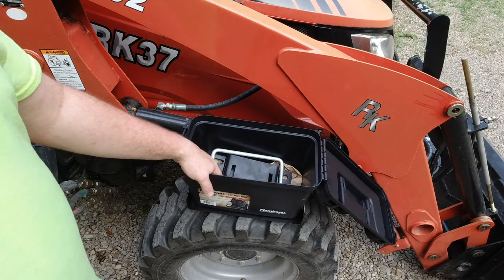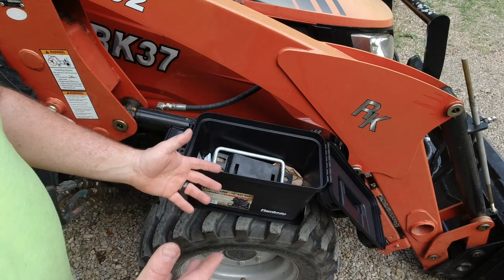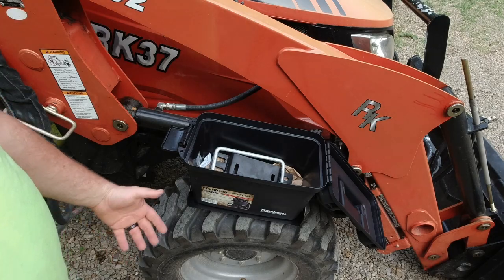We're gonna go ahead and install this toolbox today. I'll show you guys how easy it is to install this. I've never done this before, but I read the instructions, so now I'm an expert.